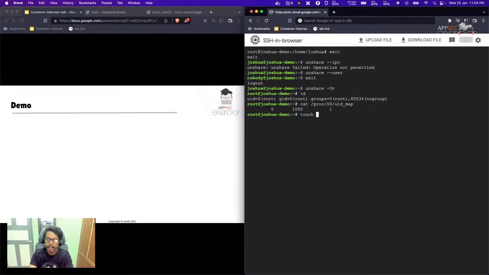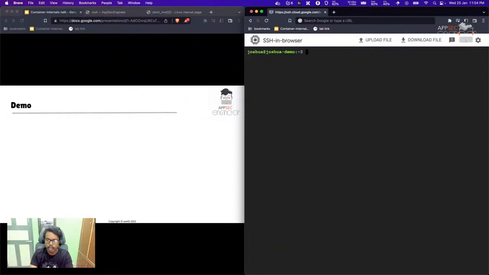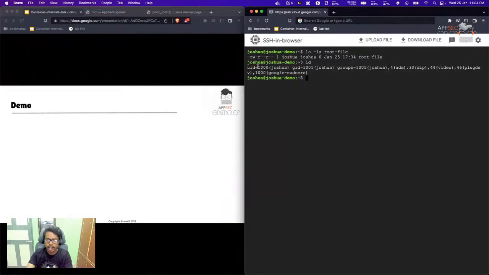I'm going to create a file called rootfile, and I'm going to exit out of the user namespace that I've created. Once it is done, if I do ls -la on the rootfile, it's saying that rootfile is created by the user Joshua. If I do id, we could see the user ID of Joshua is 1000.